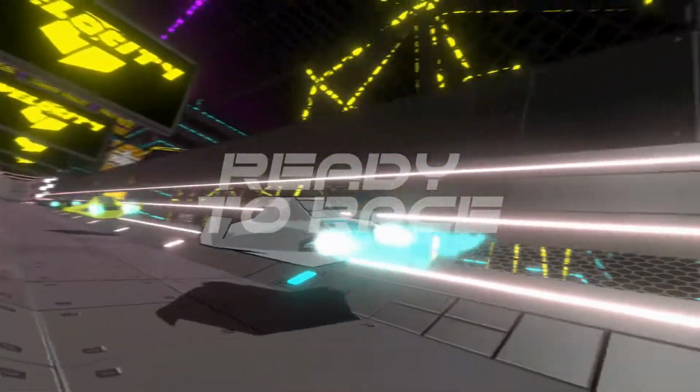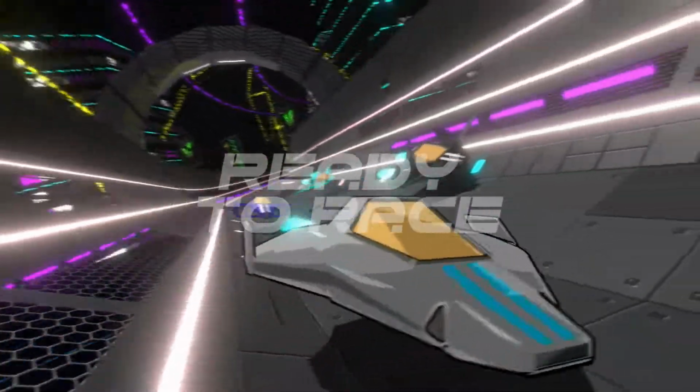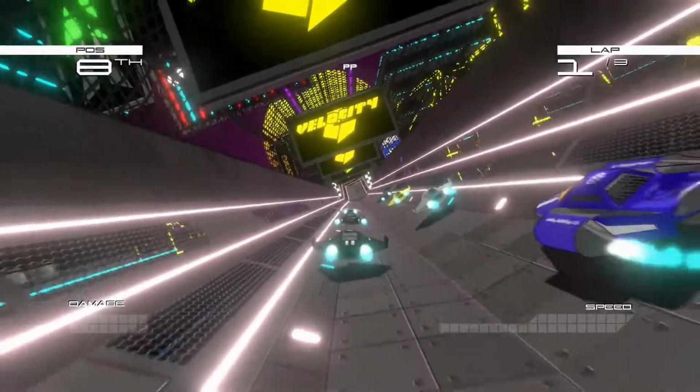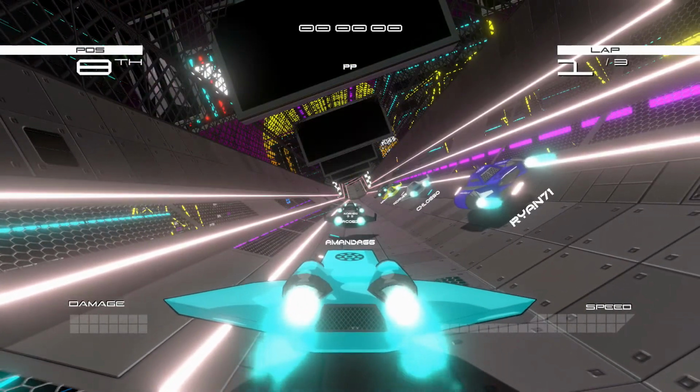Velocity G is a futuristic racing game about simple satisfaction. It's a very arcadey game with very simple controls, only uses three buttons. You brake, you gas, and you turn. The last one's not a button.